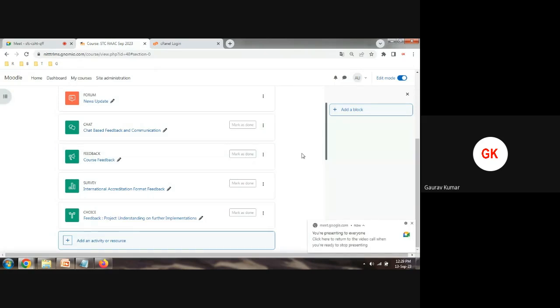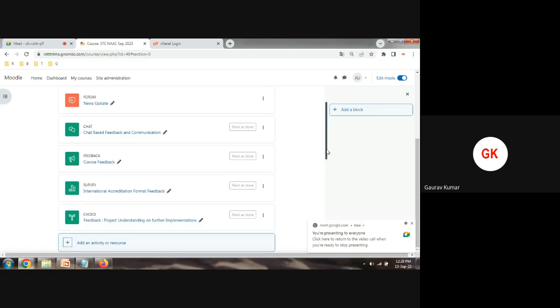Now we will discuss one deployment perspective of Moodle. Okay. Many times it is asked in sessions that you have a particular website, for example, abc.edu.in or abc.ac.in, your educational institute. How to deploy Moodle on your domain? This is a very important topic. How to install Moodle LMS on your domain. As far as implementation of feedback, survey, and choice are concerned, these we have covered.